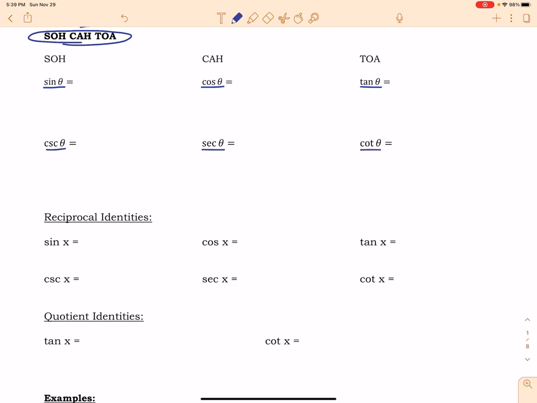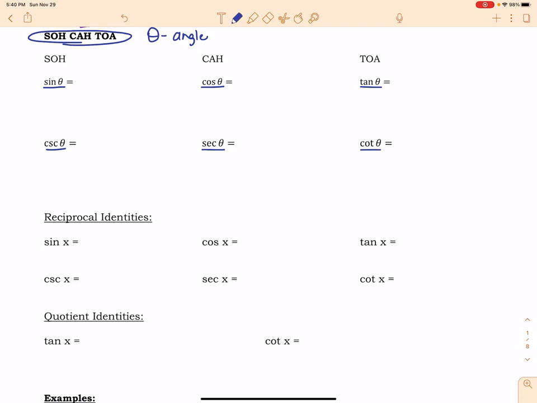All right, what are you talking about, Ms. Griggs? You can only take a trigonometric value of an angle. So when I'm talking about theta, I'm talking about an angle in the right triangle, but not the right angle. Just like in the right triangle review video, theta is going to represent one of the other angles in the right triangle. So we can only take sine, cosine, tangent, and their reciprocals of theta as a ratio of two of the sides of a right triangle.